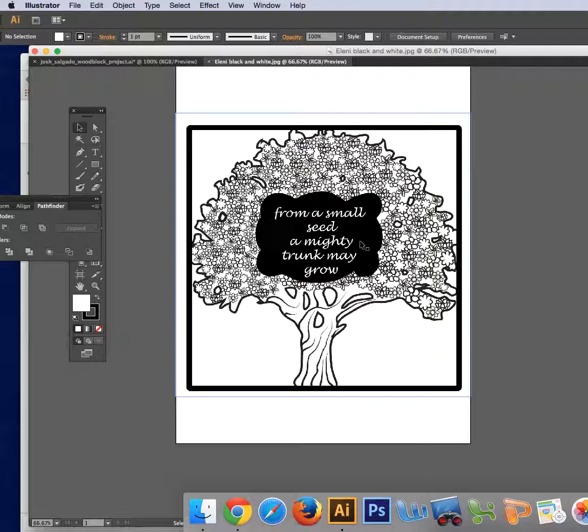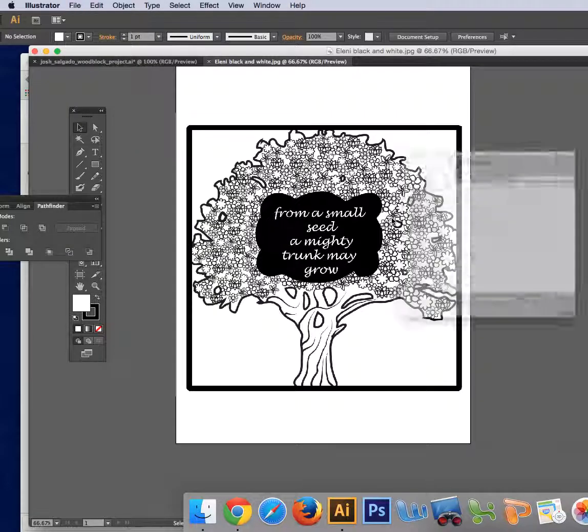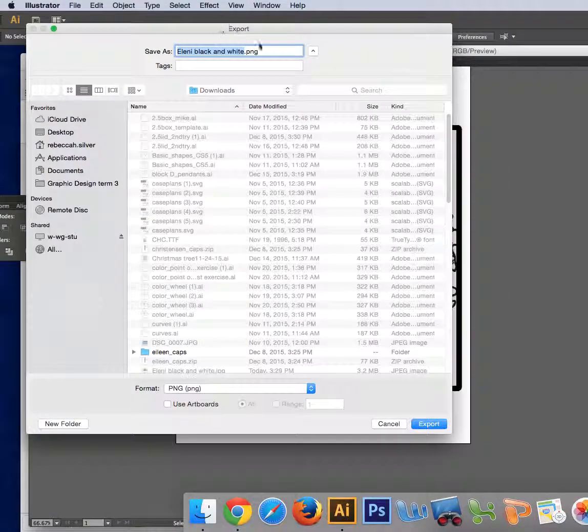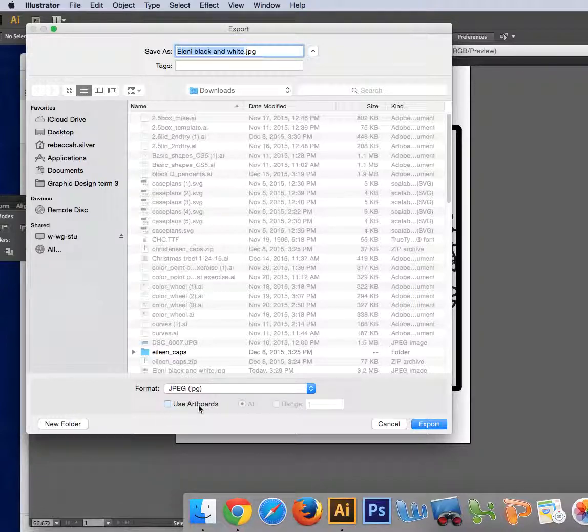The first thing you need to do, once you have everything the way you want it, is make a JPEG of it. How do you do that? Well, let's say you're working in Illustrator. You go to File, Export, and you want to make sure that this says JPEG. You want to make sure you say Use Artboards.